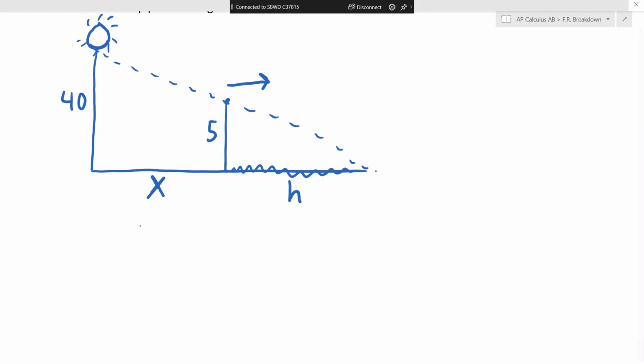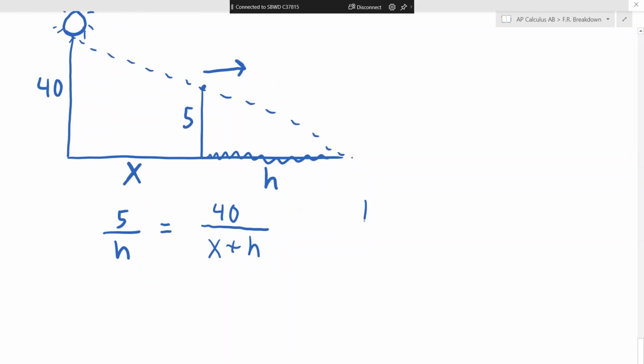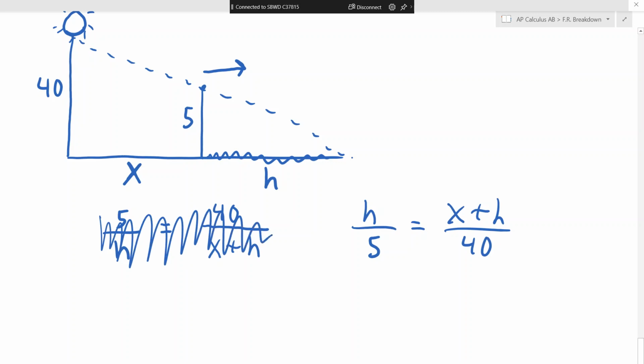We could use either 5 over h is equal to, what's that 5 going to correspond to in the big triangle? 40, that's an easy one, over, it looks like it should be over x, but it's not, it's over the whole side, x plus h. Got you, okay? Now, in general, kids, I like to keep my variables in the numerator. So this is the same exact equation as this. Y'all with me on this? I like the one on the right better, because the variable's in the numerator. We don't have to do any kind of fancy thing. So, although I made you write that, think about the equations before you derive them. Can you move them around and make it easier?